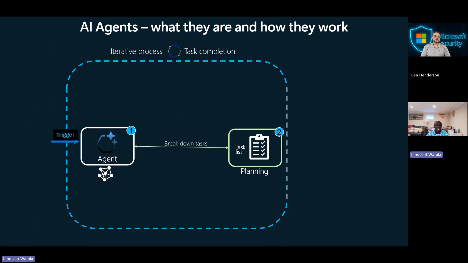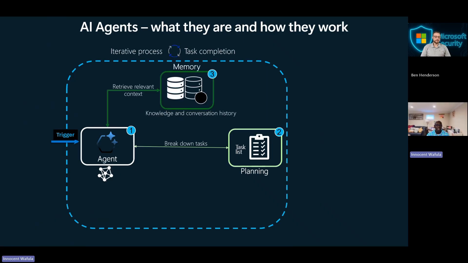The first thing that the agent will do — and this starts to show that unique capability agents have in relation to traditional types of software — is that it's actually able to plan, to figure out: I have this task, how am I going to go about it? The next thing it would do is to pick up context from either long-term memory or short-term memory. For example, the agent might tap into its long-term memory to get insights into how it's been directed by the user in terms of how it should handle certain specific situations that are specific to the customer's environment — which is a great advantage, because agents are actually able to learn over time and get better.